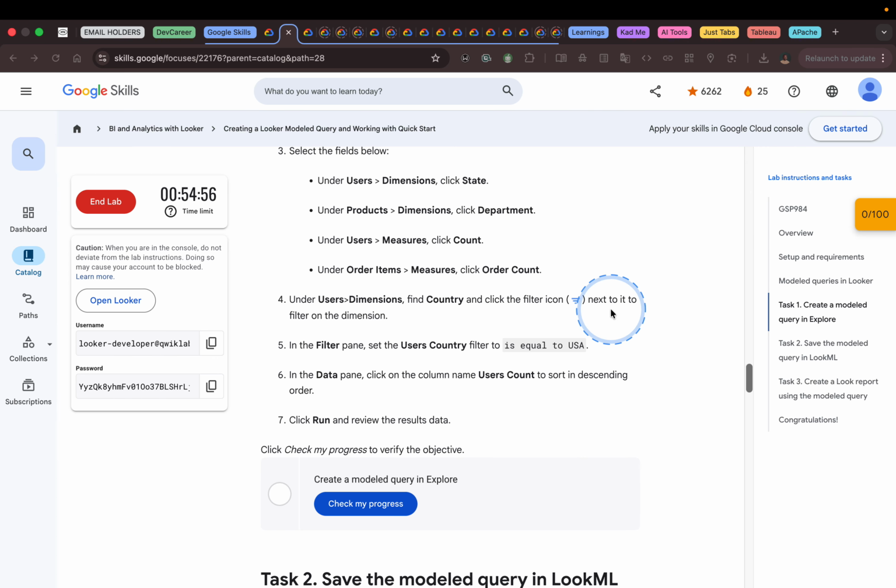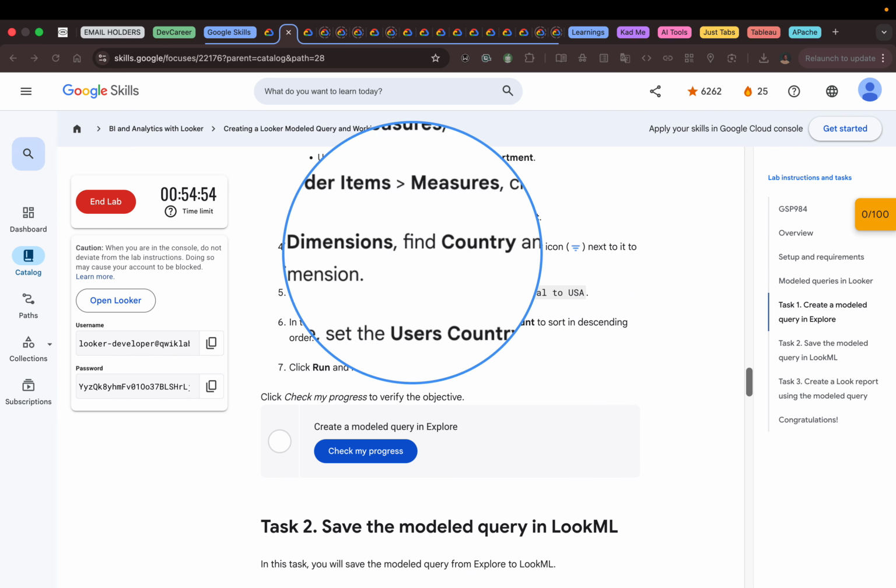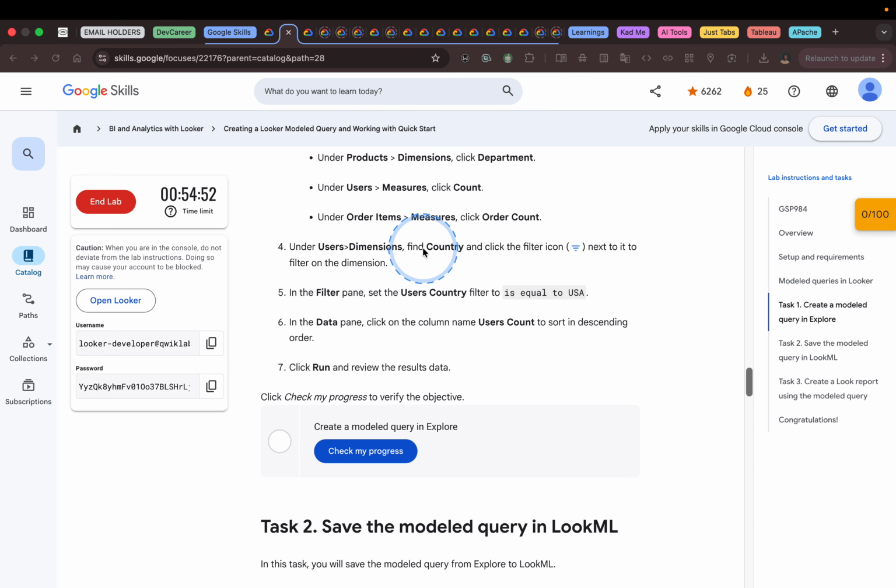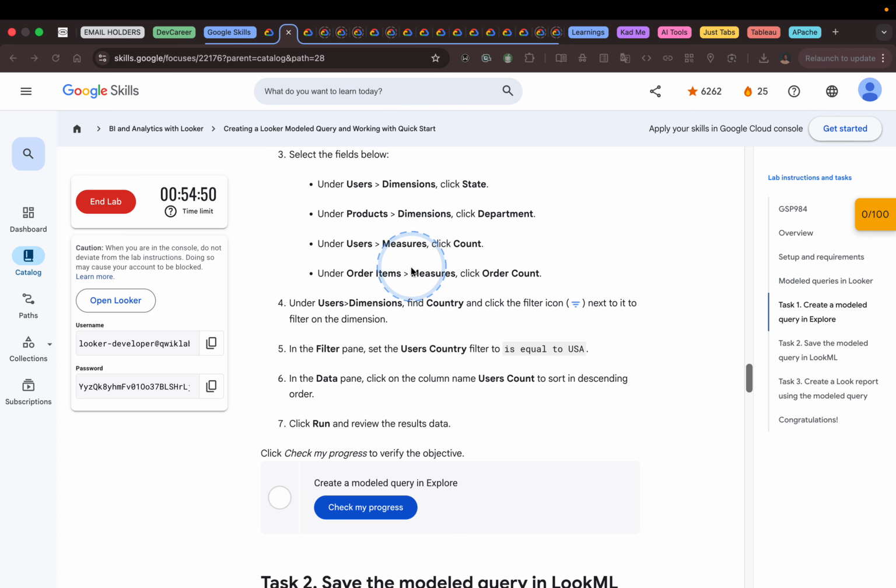Under the users dimensions, we find country and click the filter icon next to it to filter on the dimension.